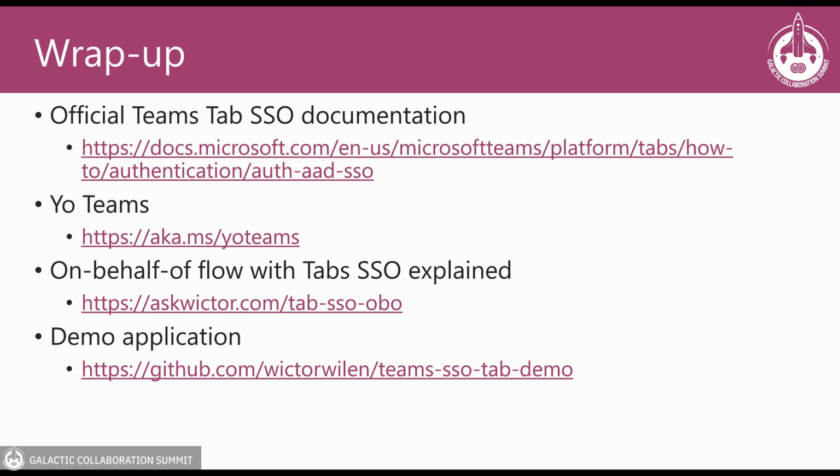You have all the details about the first part in the official Teams SSO documentation. There is a demo in there. It's a fairly complex demo that you need to do a lot of investigation to understand how it actually works. So the demo that we saw today, including the on behalf of flow, is available on my site on GitHub, so you can download it there. It's a little bit easier to get started with. I've also written a blog post on all the steps you need to do for Tabs SSO, which you can find here as well. And I use the Yo Teams generator to scaffold my projects.